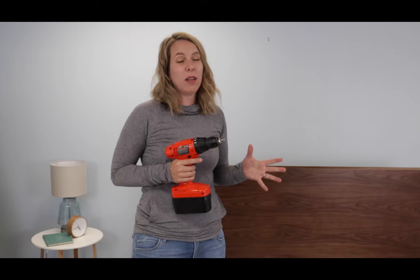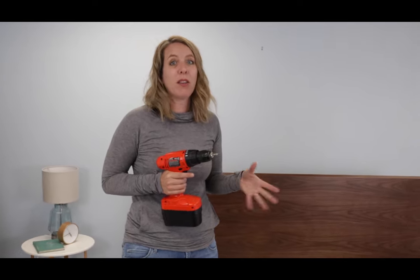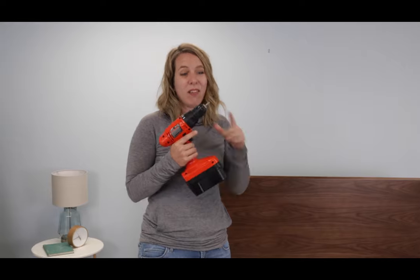We have been working on this, my friend and I, for over 2 hours now. I think about 3 hours. And they don't tell you on the weird instructions that you need a Phillips head. So this is like a puzzle and it's very complicated. It shouldn't be so complicated. The instructions are just terrible.